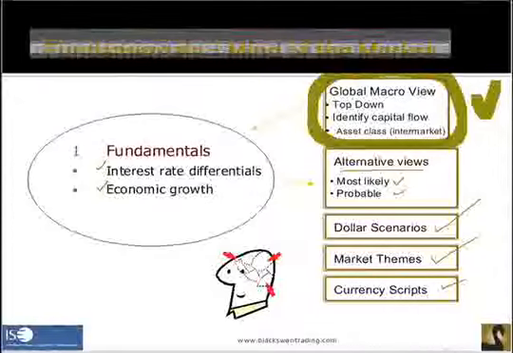So we have those types of scripts going on in the markets for the euro, the pound, Aussie, so to speak. Obviously, sometimes we have a little tighter view of the euro because it really is the key alternative currency against the dollar. It tends to be the mirror image move against the dollar, so having a euro view is always important. But we have them on each of the currencies. And you can start to develop these scripts as you think in terms of interest rate differentials and economic growth. When you want to develop a currency script, start there. Look at what the interest rates are in these other currencies that compete against the dollar. Look at the basic economic growth and look at the trends of these against the dollar.